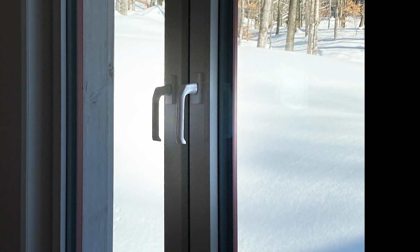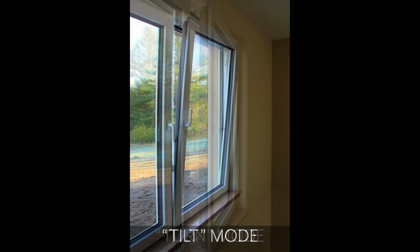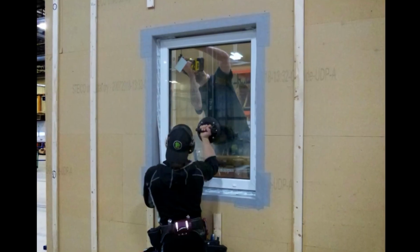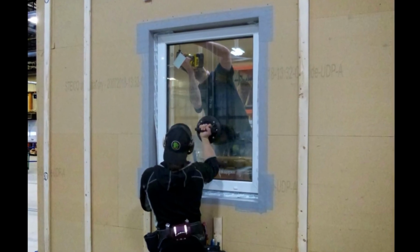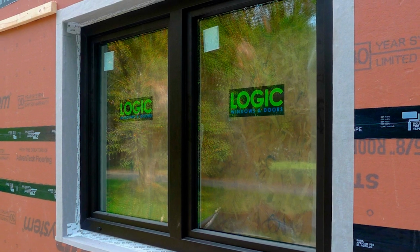All Unity homes feature European-style tilt-turn windows that are mounted in the middle of our thick, well-insulated walls. Installing trim for these mid-mounted windows is a bit different from trimming the more common flange-mounted windows because extension jambs are used at both the interior and the exterior.